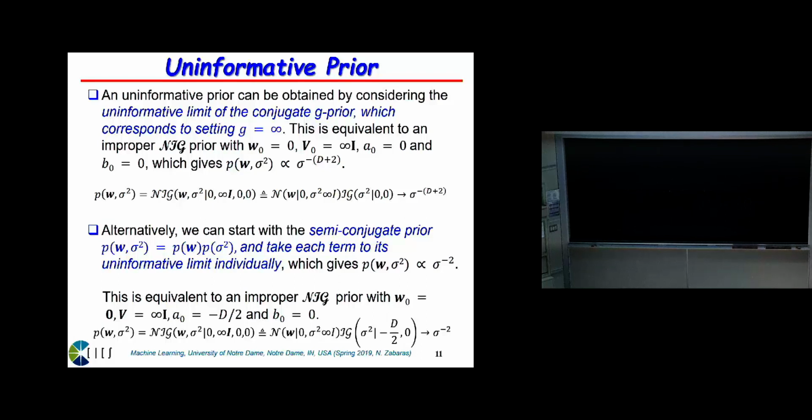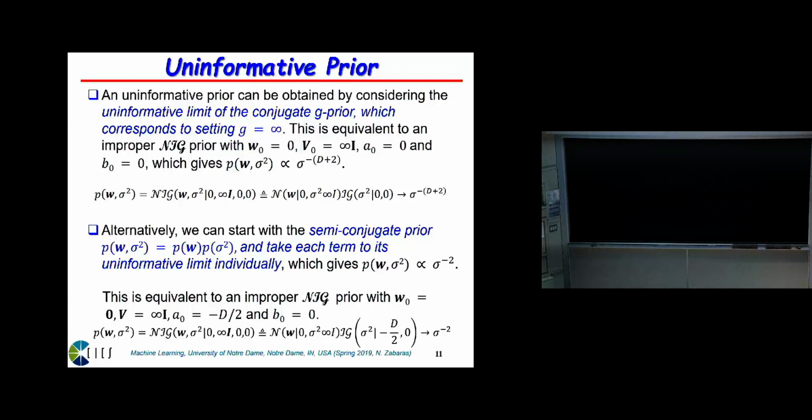Have we seen this? Yes, we have seen this. How do you get this? If you assume W and sigma squared to be independent, make this a uniform, 1, and take this Jeffreys prior, which is 1 over sigma squared. That's the result. And you can actually get this result by the following choices. All right?